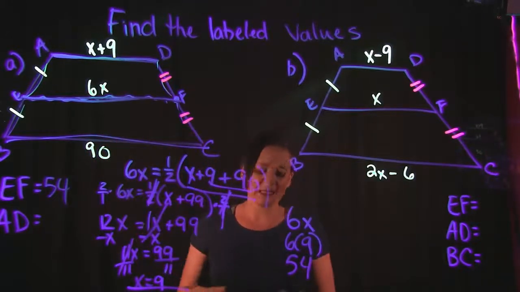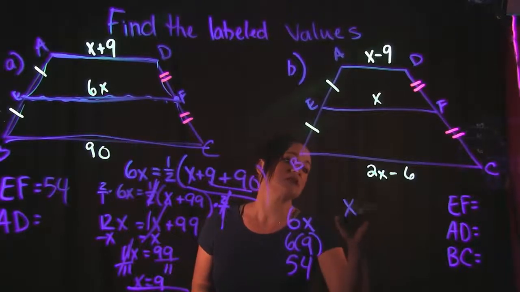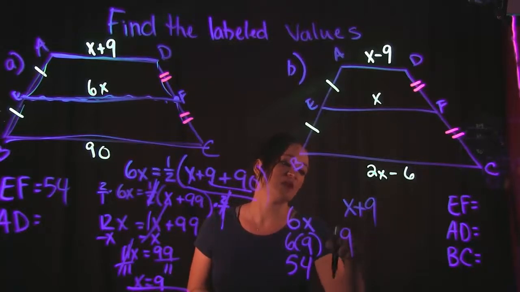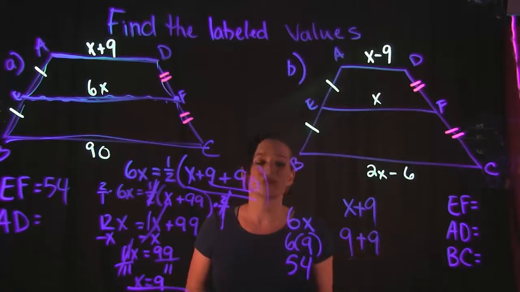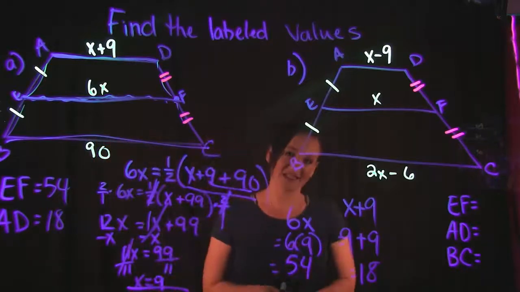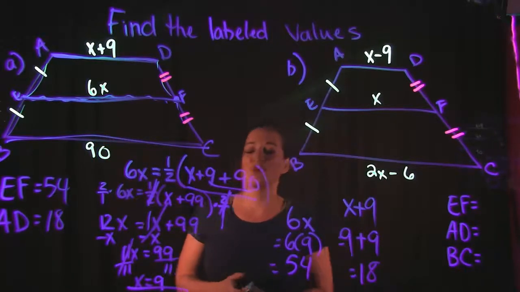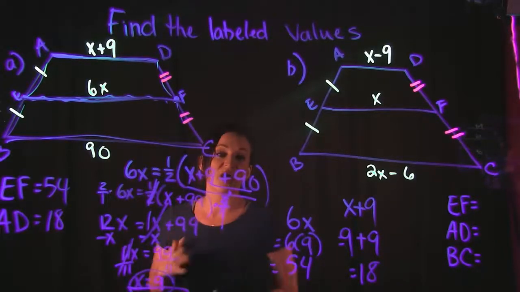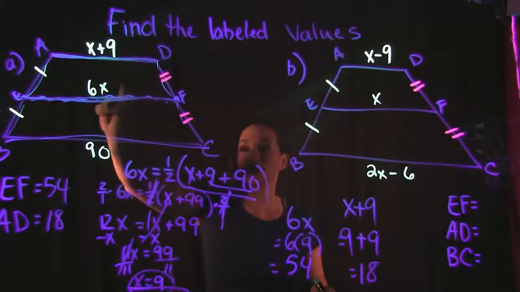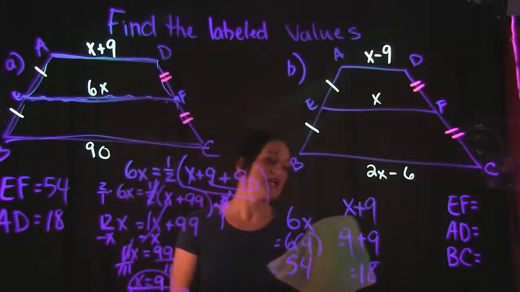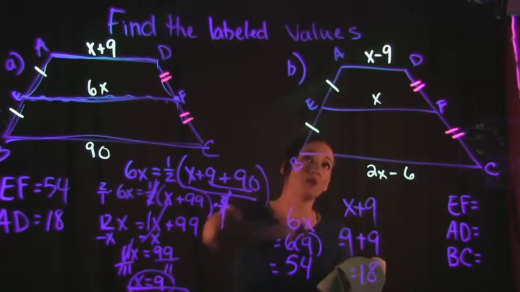So we're going to do the same thing for AD then. AD is x plus 9, but we know that x is equal to 9, so we can plug in the 9 for x, which gives us 9 plus 9, which is 18. So that means the side AD is equal to 18. It's very important that you get the equation set up correctly and solve that, because you can see we then take that value and substitute it into our sides in order to find their full length here.